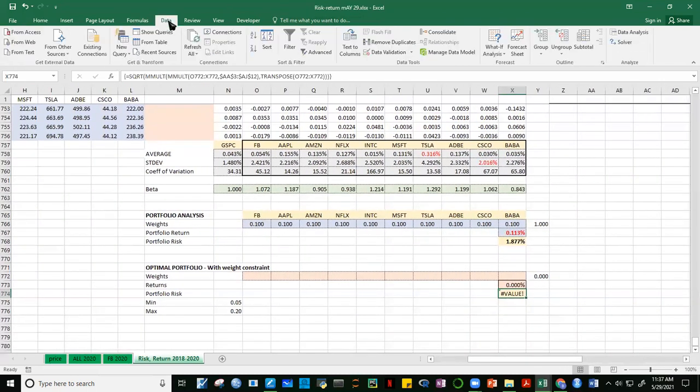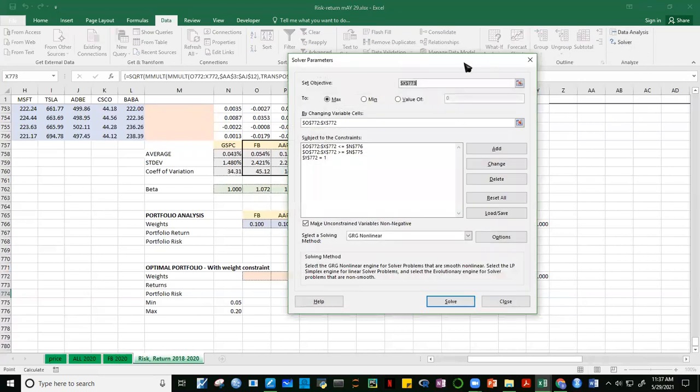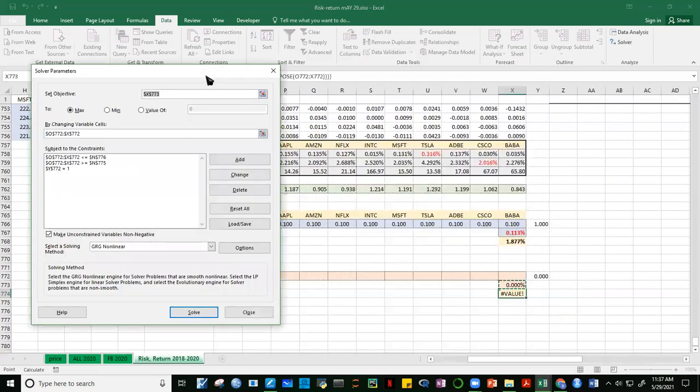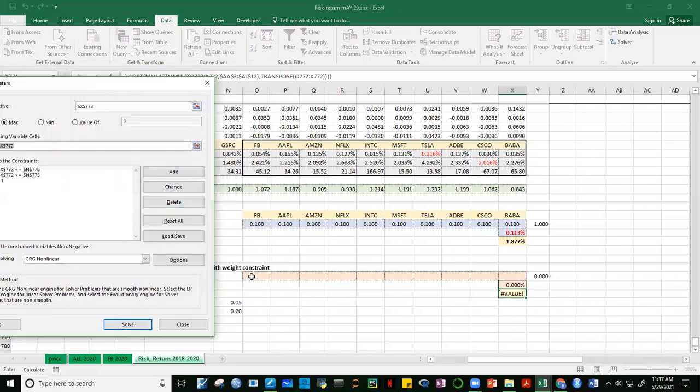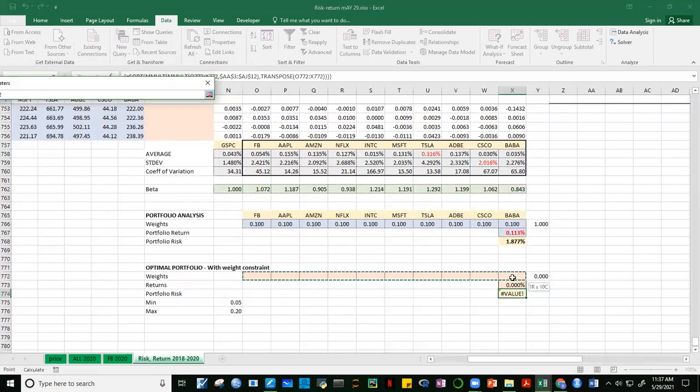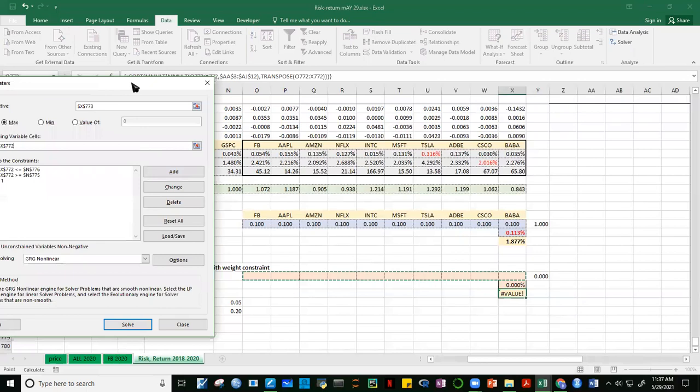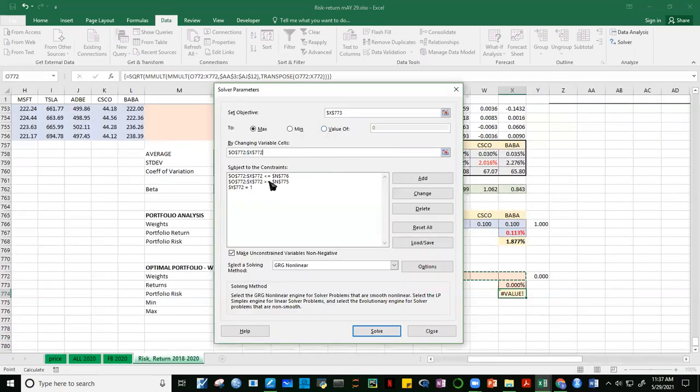We use Data and then Solver. Si Excel may Solver. And then here, ano yung objective natin? Our objective is ito, no? Yung returns natin dapat naka-maximum. Changing cells natin, ano yung papalitan? Parang Goal Seek lang to din, kaso mas powerful. Ito yung weights yung papalitan. Okay? And then ano yung constraints natin?